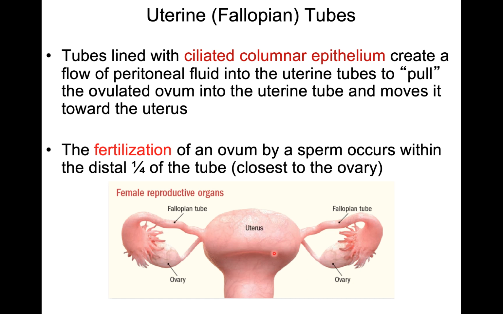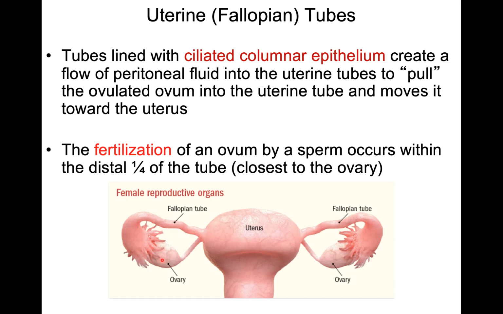So one thing about the fallopian tube that makes them unique is that all these regions right here, they're lined with cilia. Why do you think you would need to line the inside of each fallopian tube with cilia? Think of what the cilia does. If I was in class, I would do the movement with my arms. So if you remember, what does cilia do? And why would you need cilia in fallopian tubes?